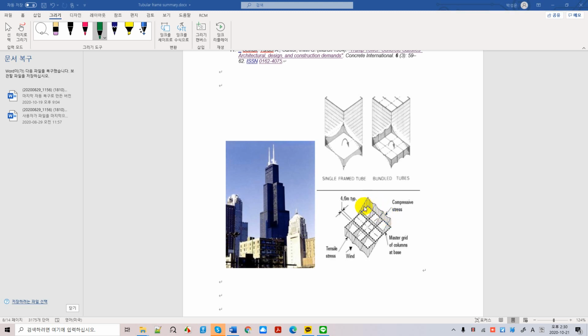So it is very easy for you to separate your frames into some subframes for the tubular structure. We call this a bundled tube, right? Each of them can also drop out as the building goes up, right? And if you have enough bundle system with enough independent loading paths, you can also have a straight line load distribution for web frames.